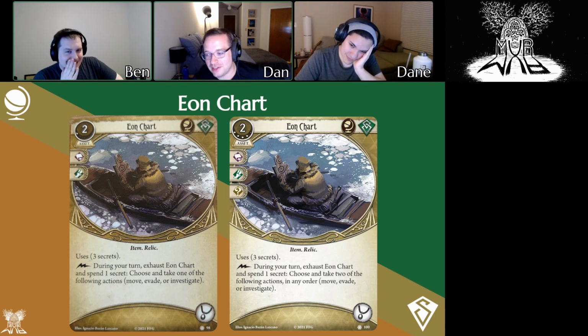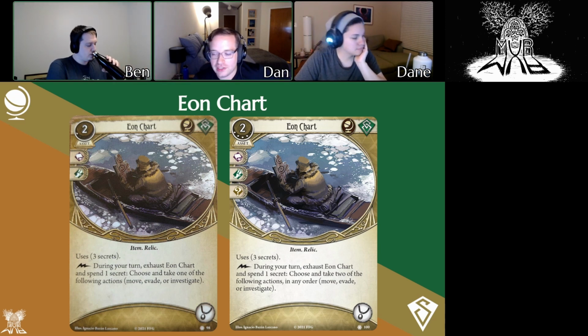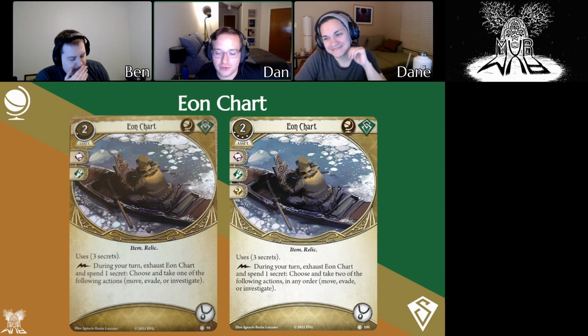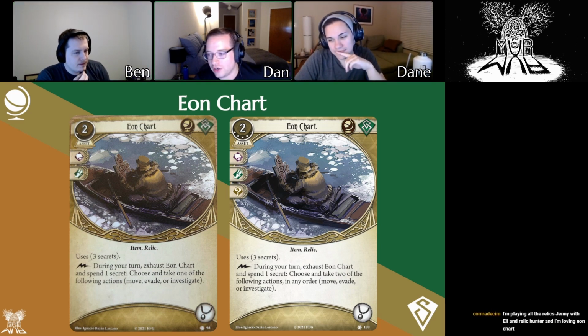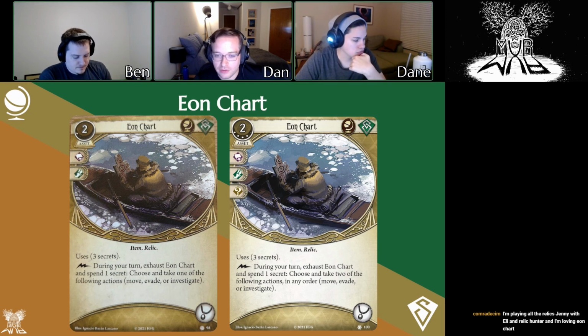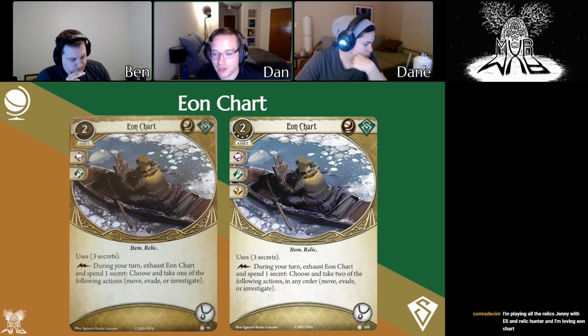I'm talking about the Ariadne's Twine, which is effectively an arcane slot seeker asset where you can exhaust it each turn to turn one of your resources in your resource pool into a secret, and then you can spend it on anything that uses up secrets. So as long as you have those two cards, you can basically activate Eon Chart every turn for free. And there's other ways to put secrets on things too, like a Sounding Revelation and other stuff, but I would say Twine is the most obvious really good combo with this.